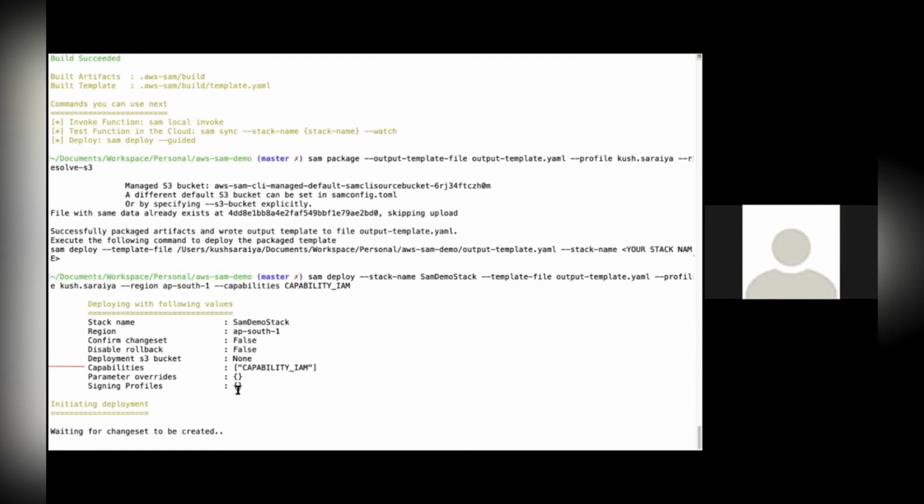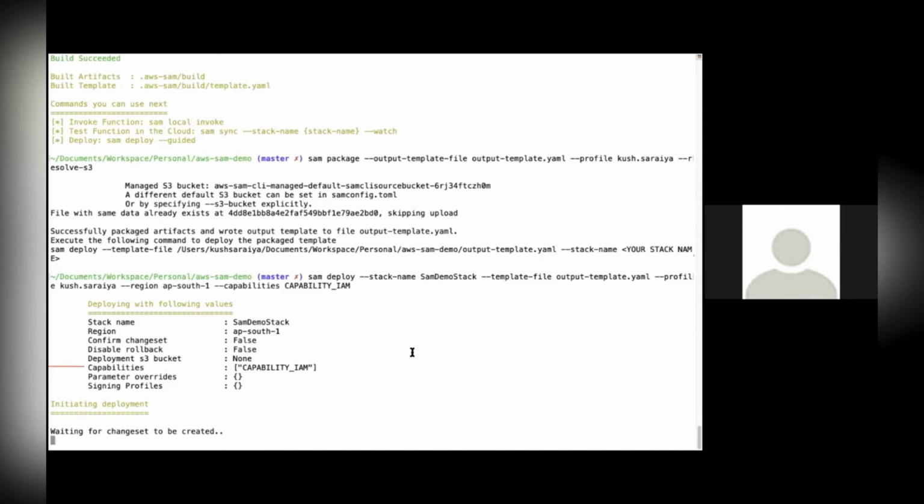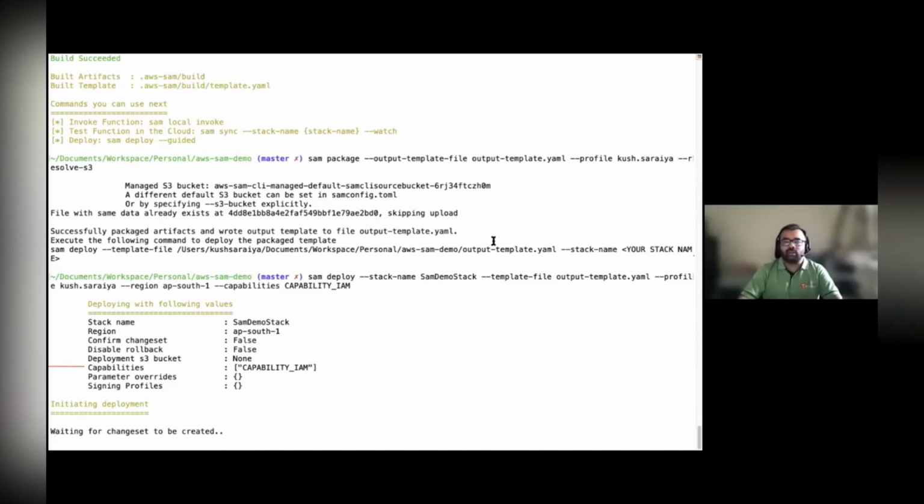Will it catch this in build? No, not in build. It's usually in the deploy stage, because in build and package, it's essentially just going to work with your source code, packaging the code and taking the code to S3, etc. So deploy is the one that does the creation of resources, and that's where it should fail. Actually, resource creation happens only in deploy? Yes. Before that, it's just either local or resolving some references with respect to S3. Okay.